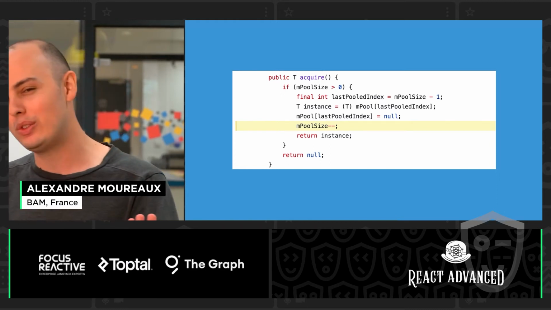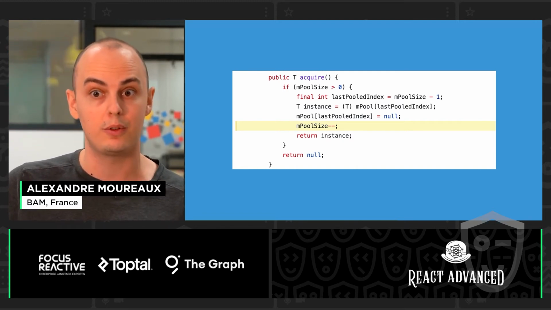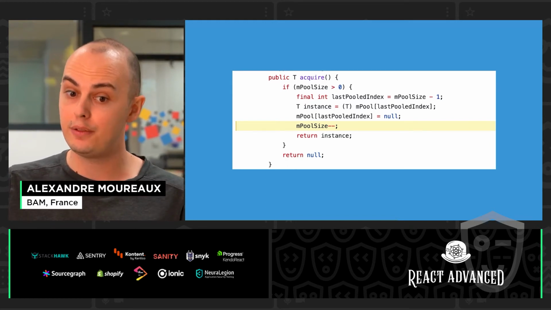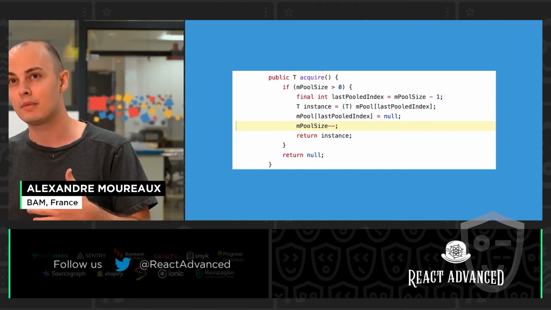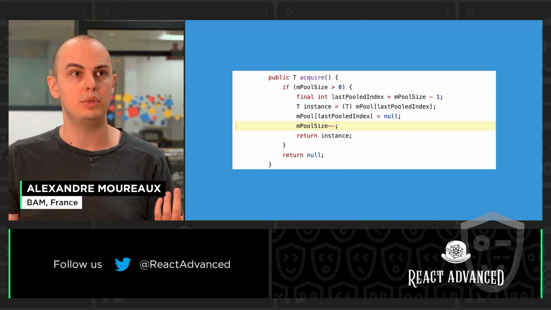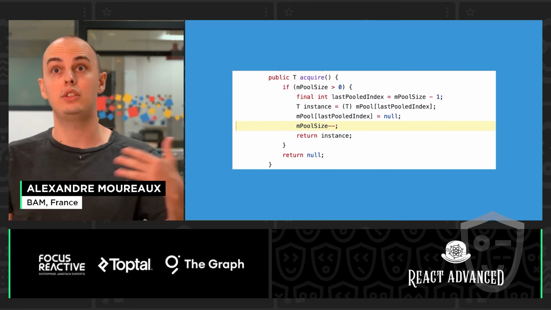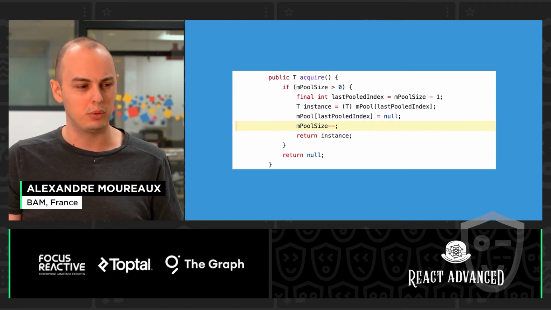But you might notice something, right? There's actually a condition there to protect it from going below 0: if mpoolSize is over 0, then decrease mpoolSize. So it sounds impossible that mpoolSize would become -1, because if mpoolSize is 0, you cannot decrease it even further. That really sounds impossible.